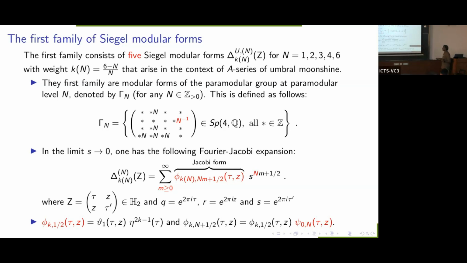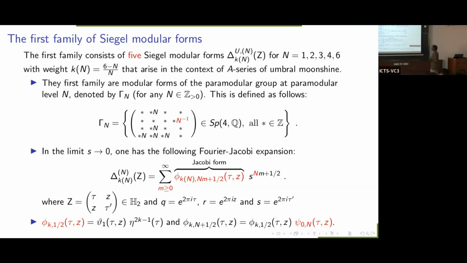And so again, you can go ahead. So what does it? This is in Q, right? Not Z. Yeah, it's in Q, because there is an n inverse here. So when you say it's a multiple of n, then the numerator has to be an integer. So all stars are integers. These stars are integers. So there's only that entry which is the offending entry. Yeah.